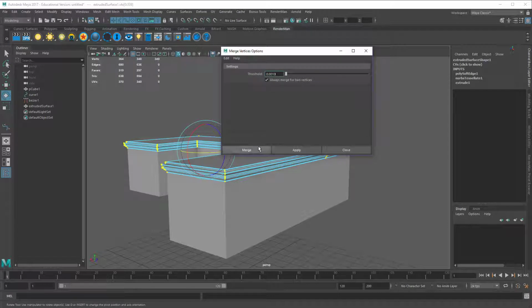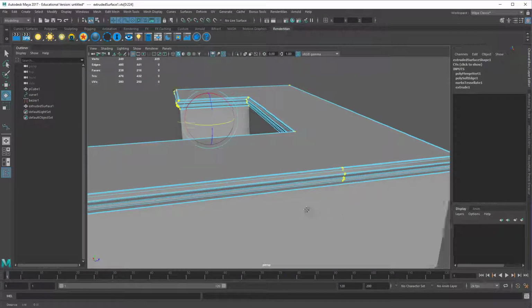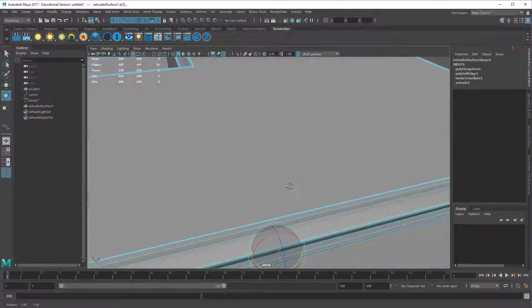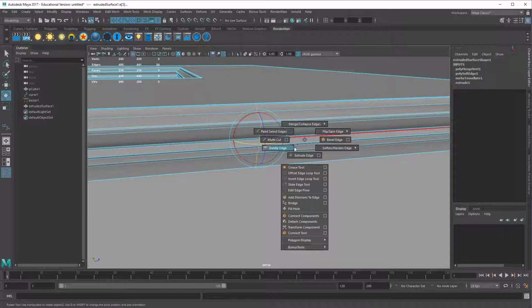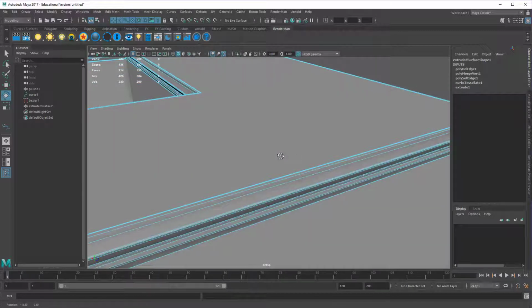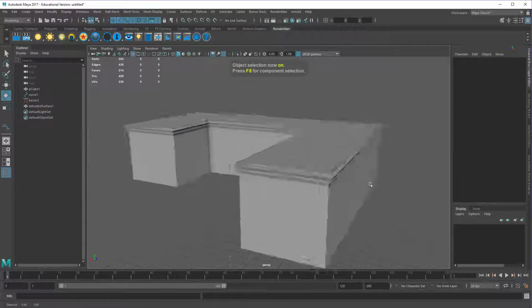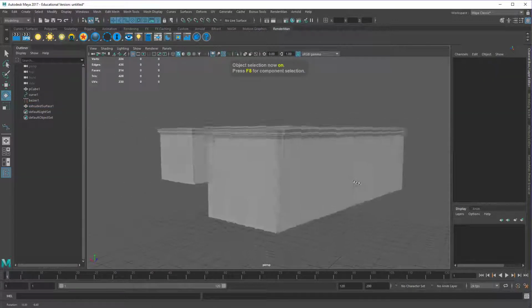So I have 340 verts now. Now I have 225. And now I'll just get rid of this extra line here that I don't need. And then just, this is a shift right click menu, delete edge, and get rid of that. So that then gives me sort of a final molding for this thing. You can see that it adds a lot of detail.